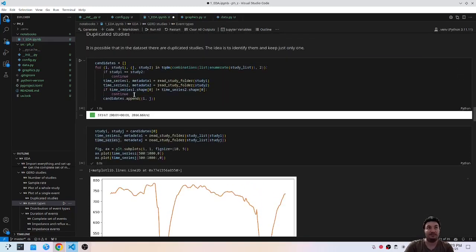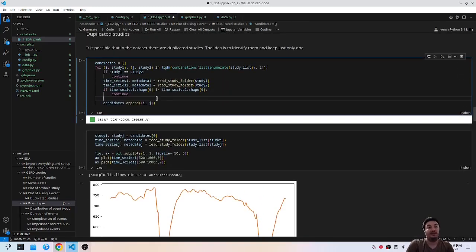So maybe we can actually put here this thing. This is all integer, so we are talking about 0.